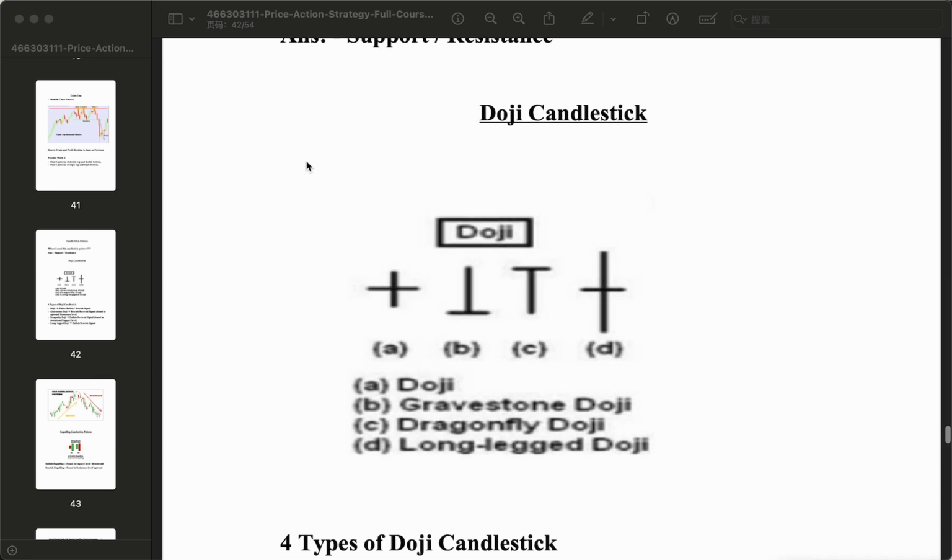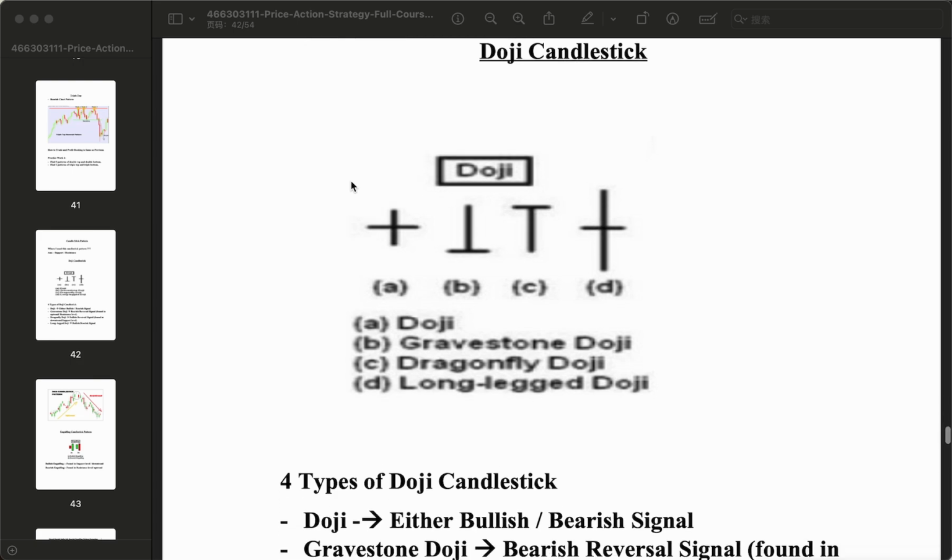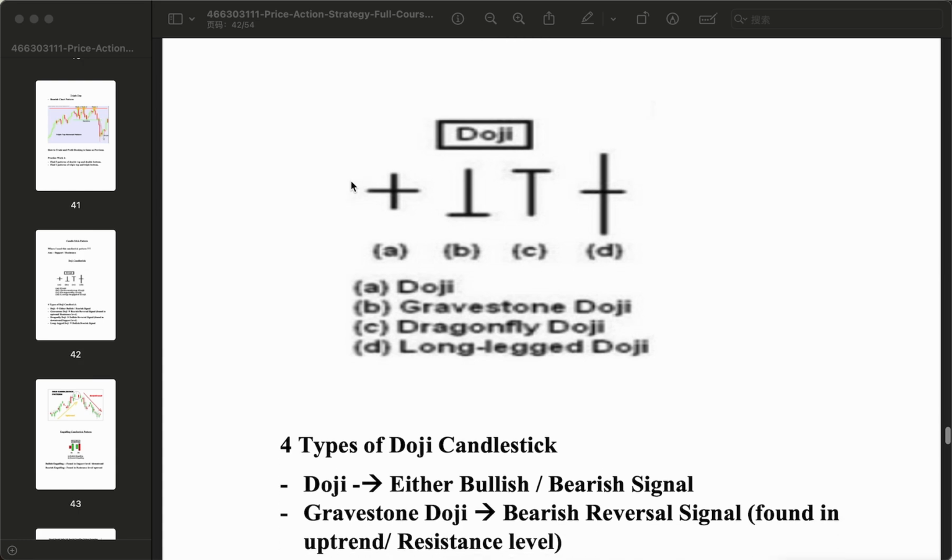Here, as we can see, this is a typical Doji candlestick. A Doji means you have precisely similar or equivalent price power between the buy side and the sell side. The buying power and selling power reach a point where you have no volume on both sides. That's why a Doji signal typically means a reversal signal. After we see a Doji, it's likely for us to see another stronger trend or a reverse trend.